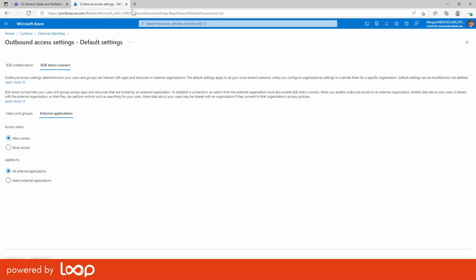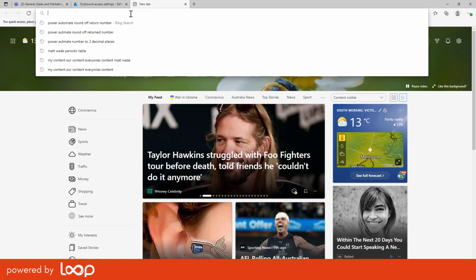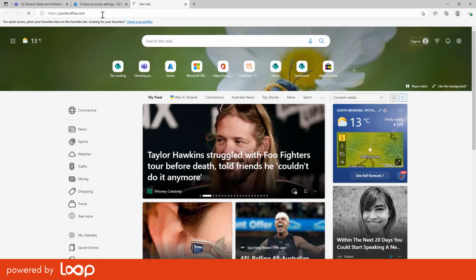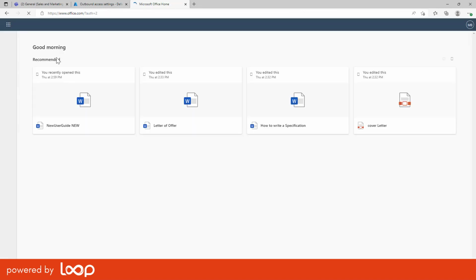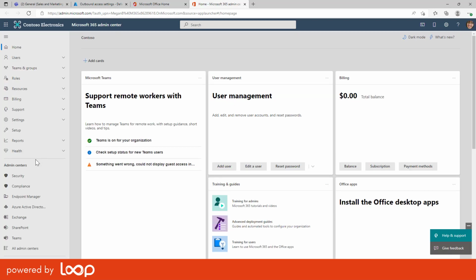So if I jump into the admin center here, so what we might do, let's just jump into the Teams admin center, and we'll take a look at the Teams policies. So we'll jump into admin, and we can then jump into the Teams admin center as well. Wait for that to load. We'll show all. Let's jump into Teams, and we will wait for this blade to load here.